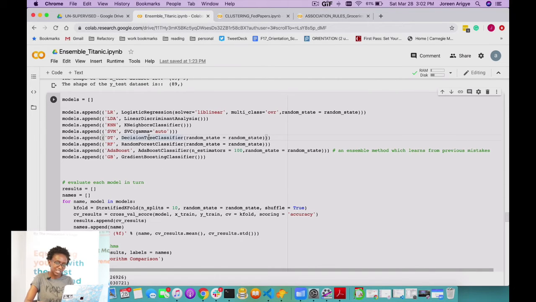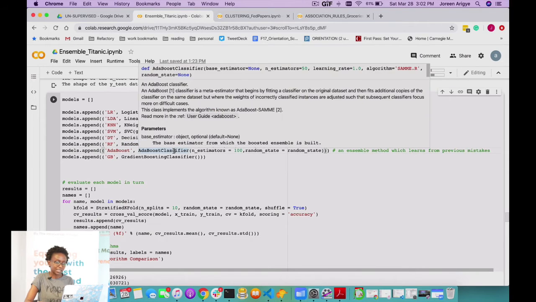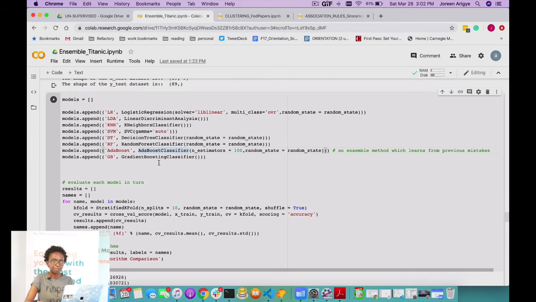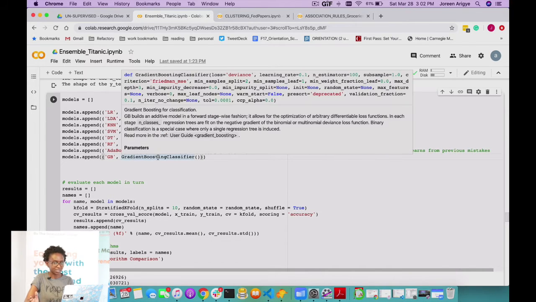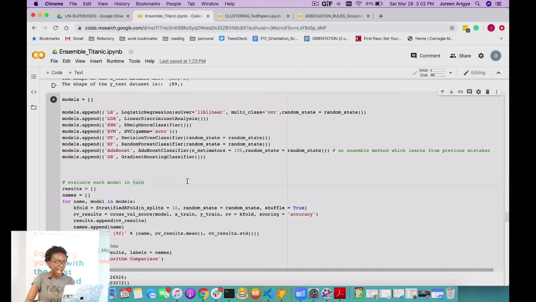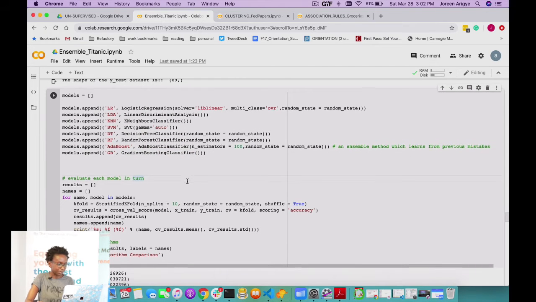Then decision trees. Then we look at random forests, which are a bagging ensemble method. We look at AdaBoost classifier, which I mentioned earlier is a boosting ensemble method. And then we look at gradient boosting classifier, which is obviously a boosting classifier. And we see how well this performs for us.